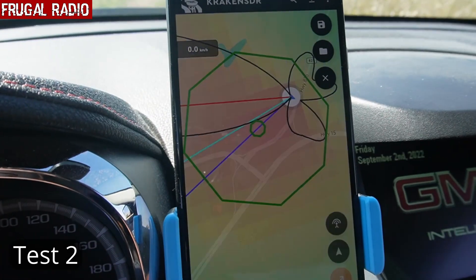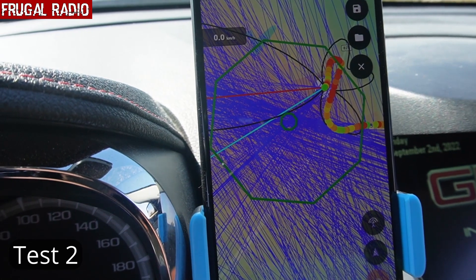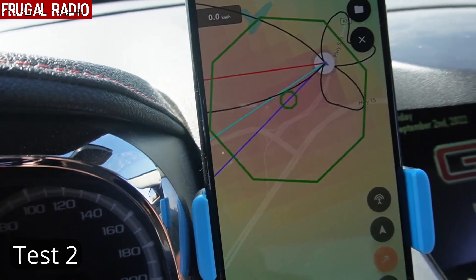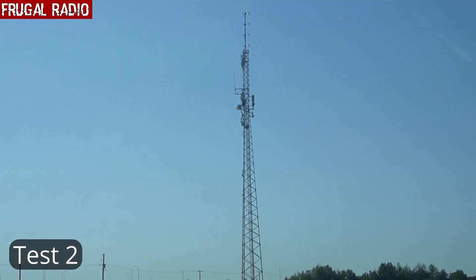We had a few challenges on the last run, but we're pretty close to the site. Again, the Kraken SDR found this really, really quickly — it gave us the green circle on the map in very short order. Harry's SDS 100 was showing an RSSI of minus 30, meaning basically you could take the antenna off and still be receiving the site. Looking at the map, we were actually inside the circle — that octagon — and it was showing the site just up ahead. And from what we could see, it was 100% correct. The Kraken SDR had brought us right to this P25 site.